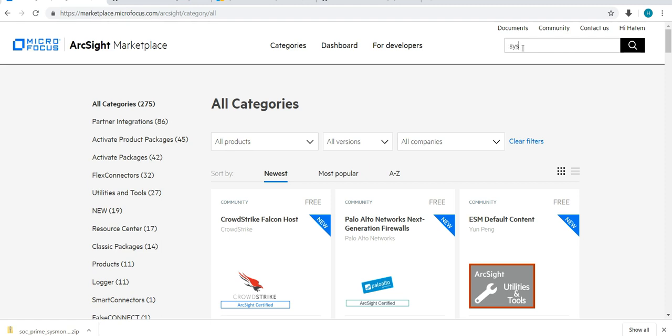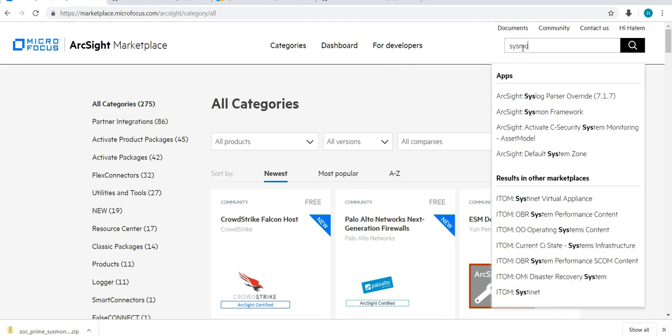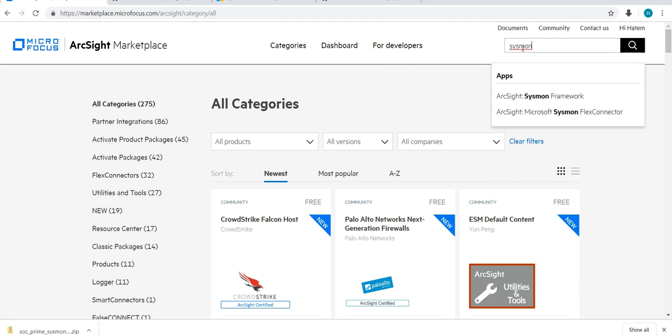So all we need to do is to search for the Sysmon pack. Yes, ArcSight Sysmon framework, and it requires also a Flex connector, because by default the Sysmon logs are not parsed by the Windows native connector, so we need to also get the Flex connector.